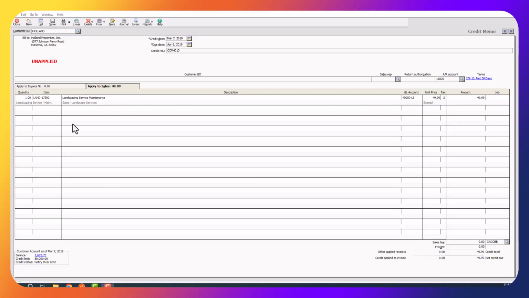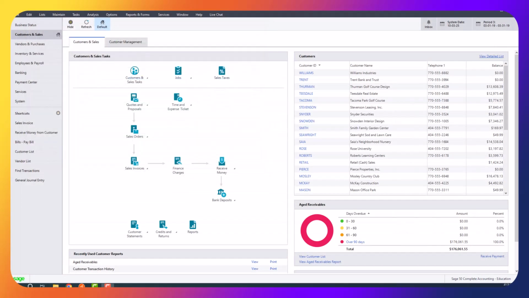We also noticed that on this example that I double clicked on, this credit memo has not yet been applied. And basically what that means is that it has not been matched against an outstanding invoice or refunded back to the customer yet. But once again, the text didn't ask us to do anything with these credit memos in this chapter, so I'm just going to close out of the window and this one as well.